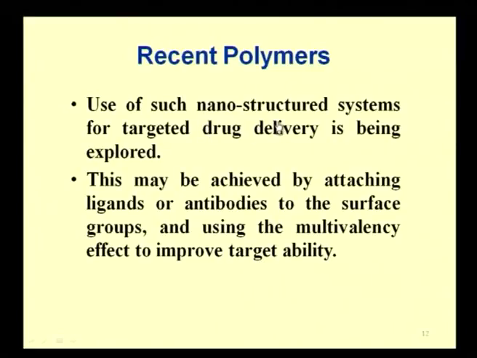And the use of such dendrimers or nano structured systems for targeted drug delivery is being explored in an enormous way. This may be achieved by attaching the ligands or the antibodies to the surface groups and using the multivalency effect to improve the target ability. Let us look into the important salient characteristics of such dendrimers.